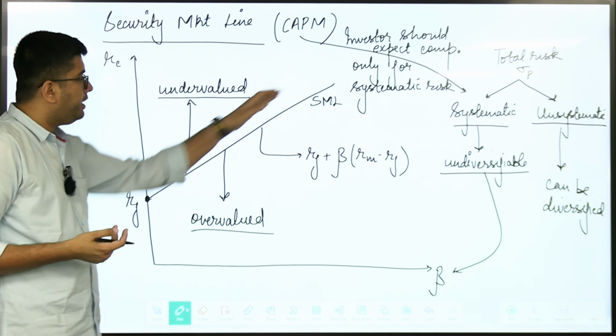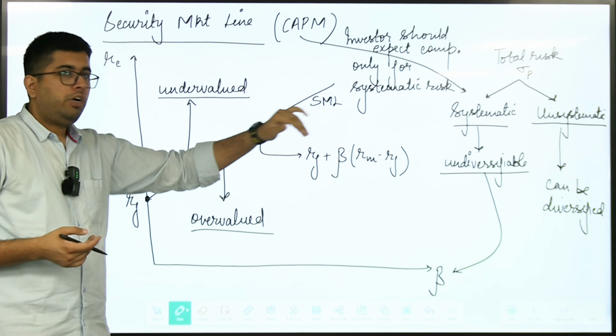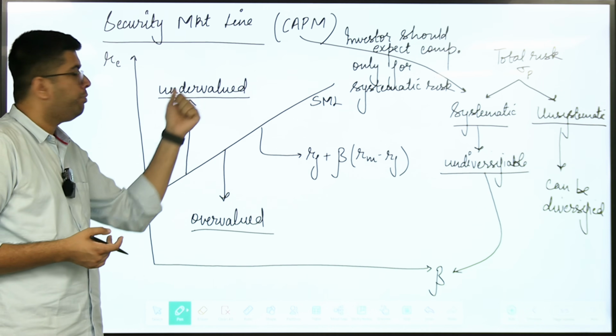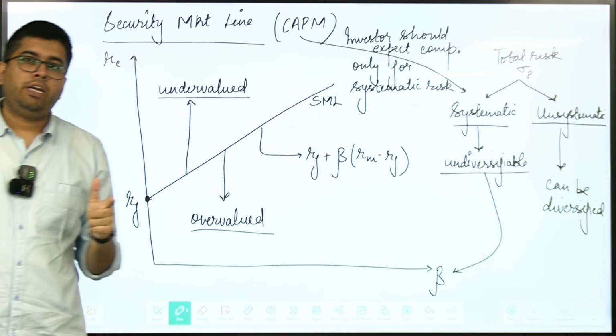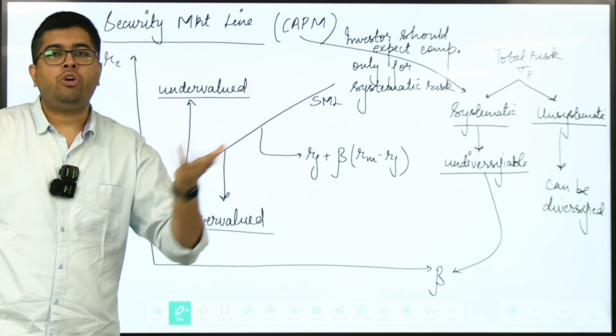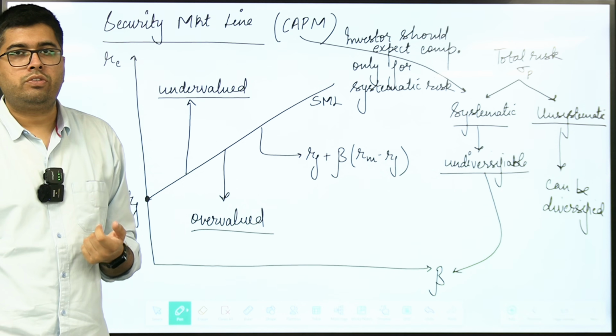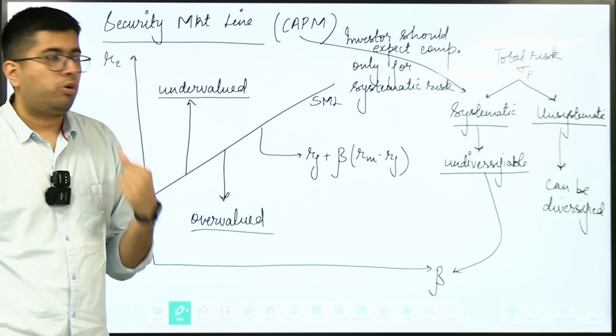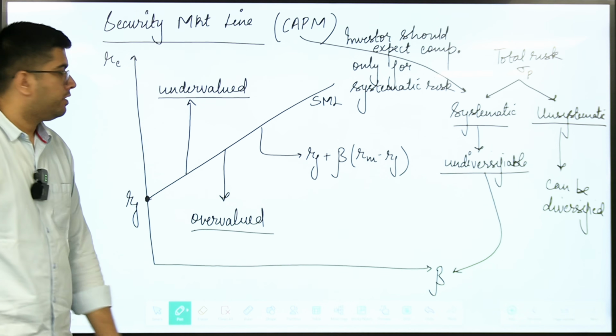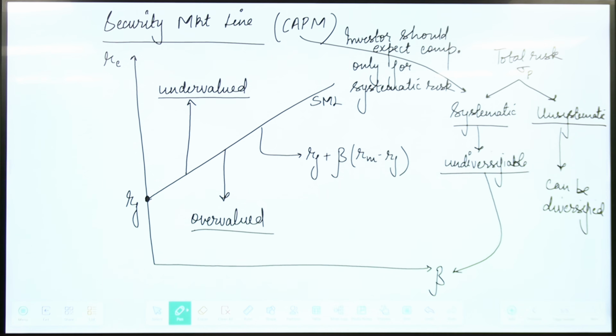So if SML is the ideal returns, if I want to earn more than that, then I will have to pick out securities which are undervalued. And if I'm earning less returns than what is implied by CAPM model, then I must have invested in some overvalued securities. So this is very likely to be tested in the exam in form of theoretical questions, because on the graph, it seems counterintuitive that we are going up in the graph and we are labeling it as undervalued security.